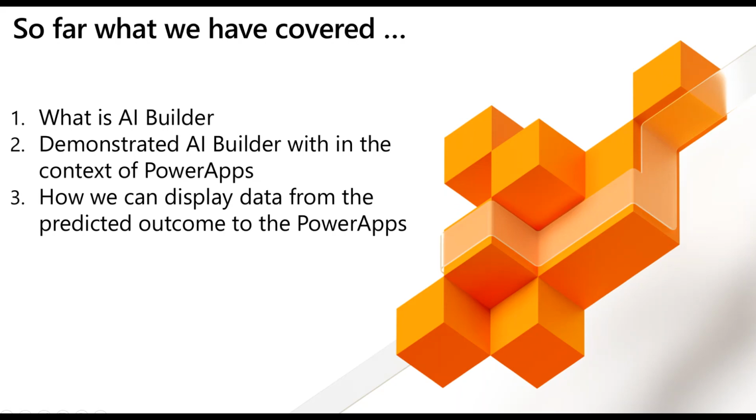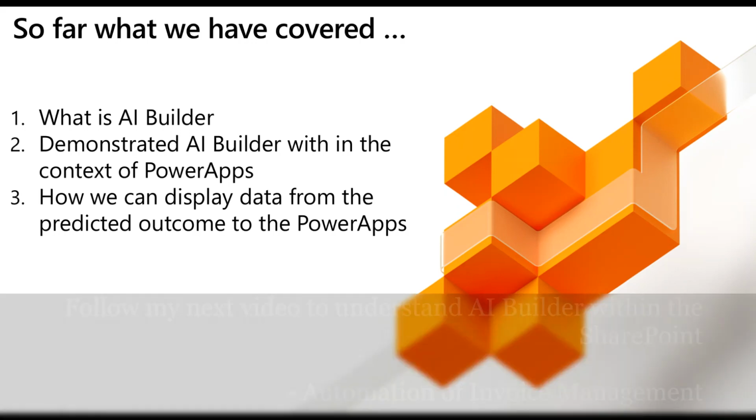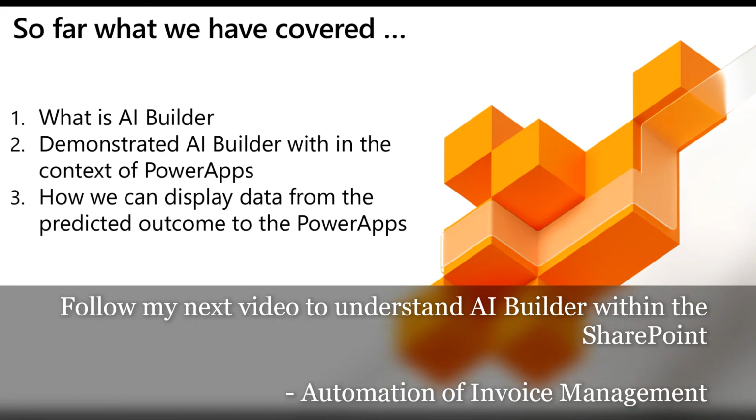So far, what we have covered in my part 1 video series is what AI Builder is, and we demonstrated the capabilities of AI Builder and the predicted outcome to use in Power Apps and build those applications, which is very helpful in a business. Now if you would like to know more about how to connect this application to SharePoint, please follow my next video, where I will be demonstrating the use of this app in the context of SharePoint.